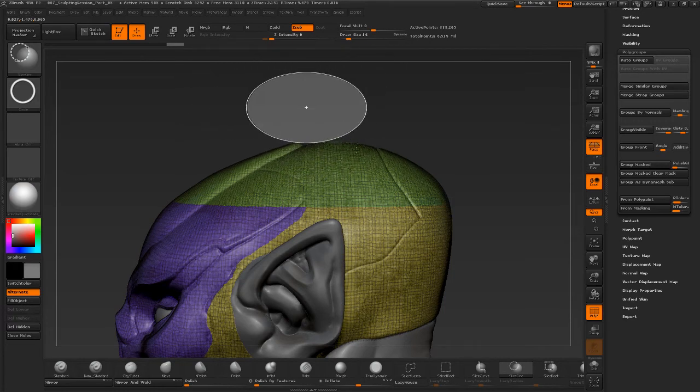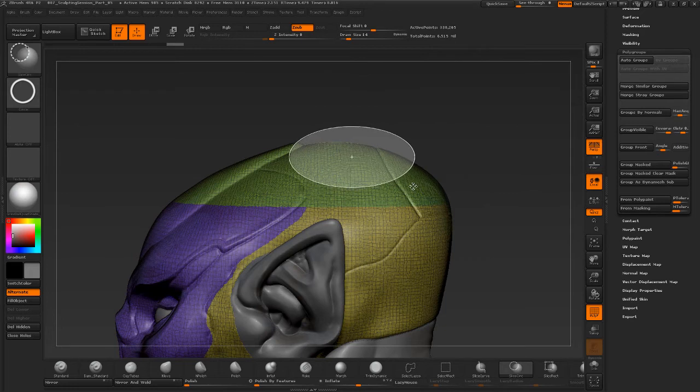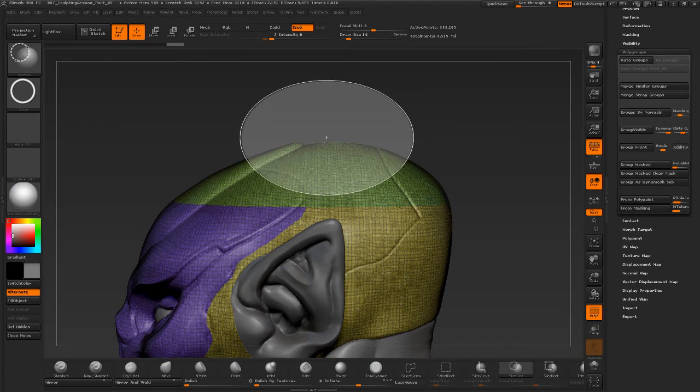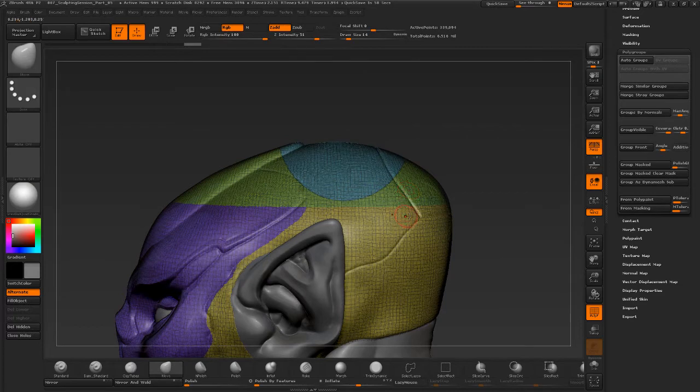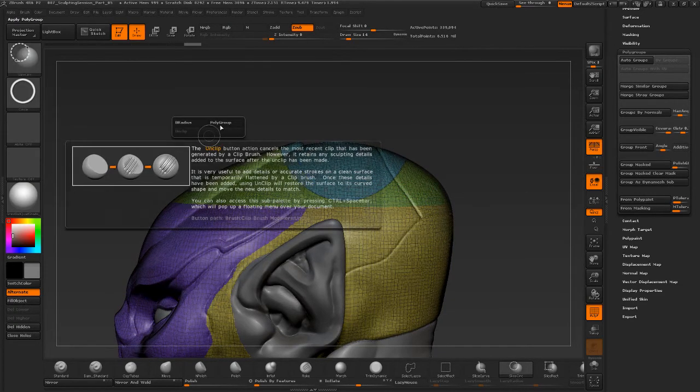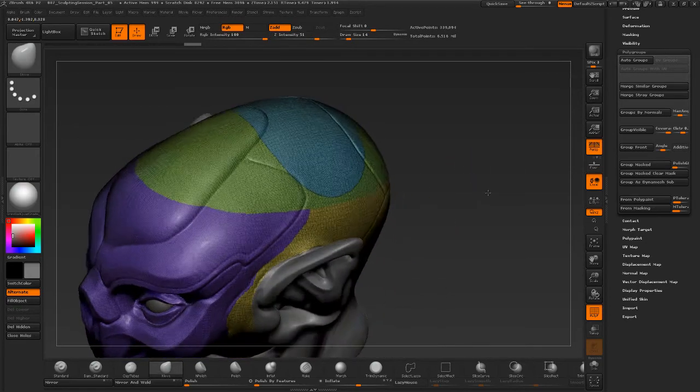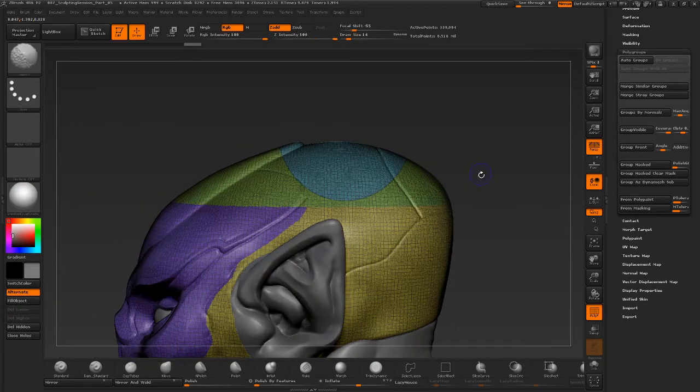If I want to move that around while I'm holding down Control and Shift, I just add the space modifier, and I can just push this around anywhere I want on the canvas, and I can let go of space and continue to keep growing this. Now keep this in mind, I'm holding Control and Shift the entire time that I'm doing this. Whenever you're happy with whatever that shape is, then just let go of everything, and it's actually going to slice through the model. So this one, you don't need to right click and say polygroups to turn this on. It's automatically going to slice through the model and make a polygroup for you.